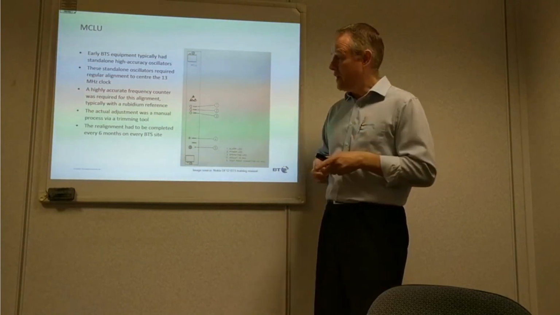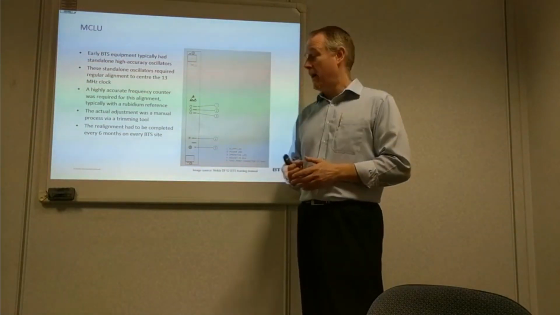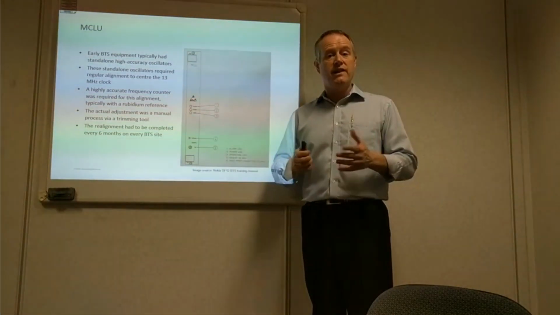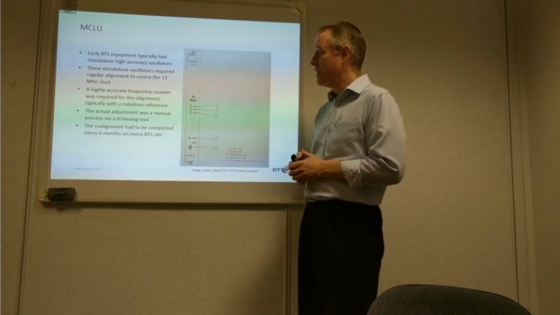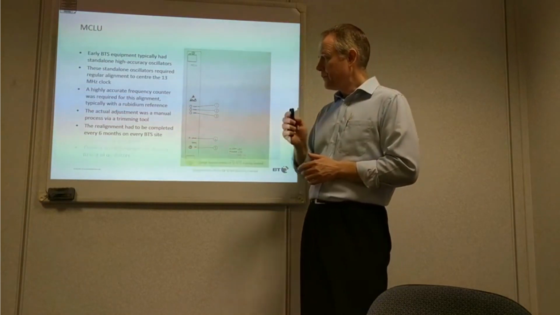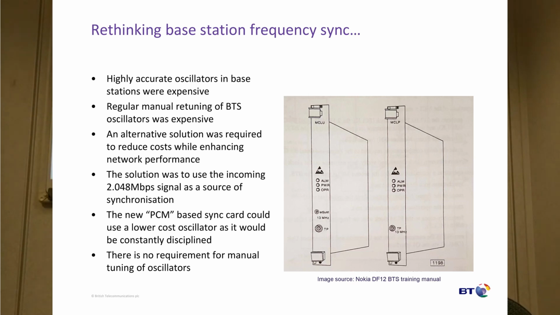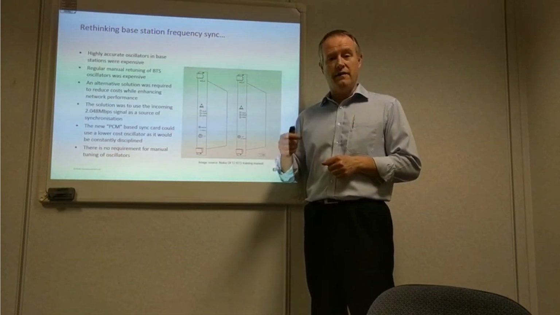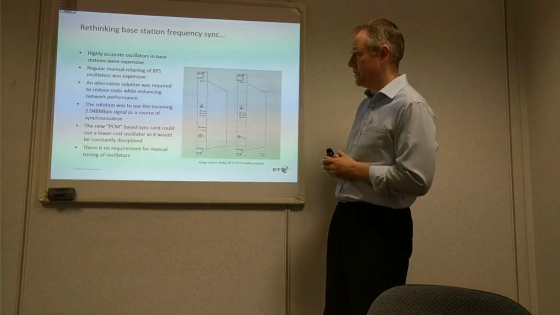Now that would be a huge drain on resource, of course, because it had to be done every 6 months, plus the cost of buying the cards themselves with very stable oscillators, and the cost of buying a number of rubidium-based frequency counters as well. So the plan was to come up with an alternative technique of disciplining the oscillator such that the operation of the network could be stabilised. We would have no need to visit site regularly, and you could use a cheaper oscillator in a clock card if that clock card was constantly disciplined by some kind of reference that you had some confidence in.